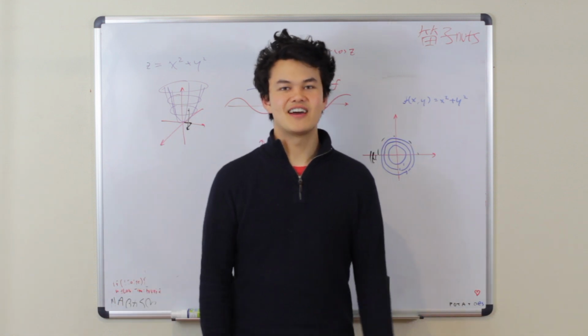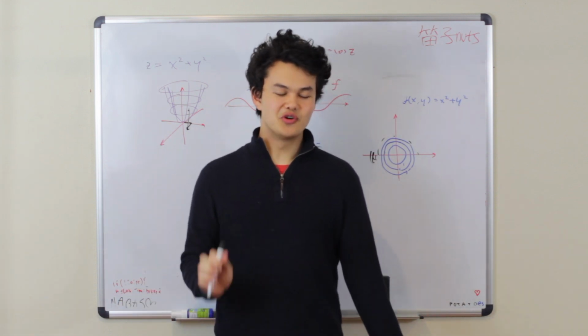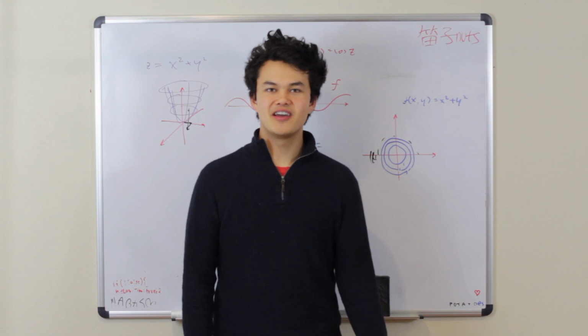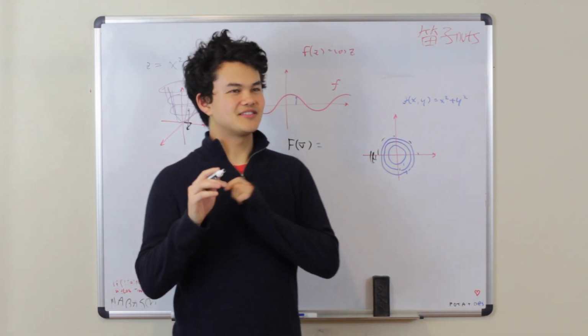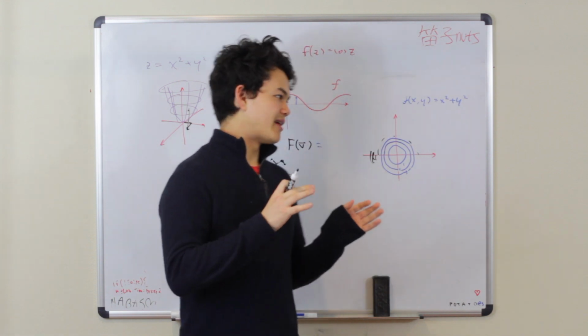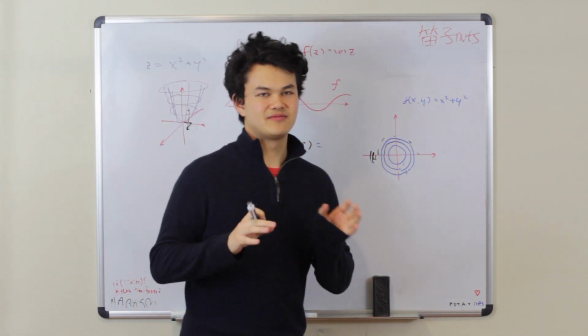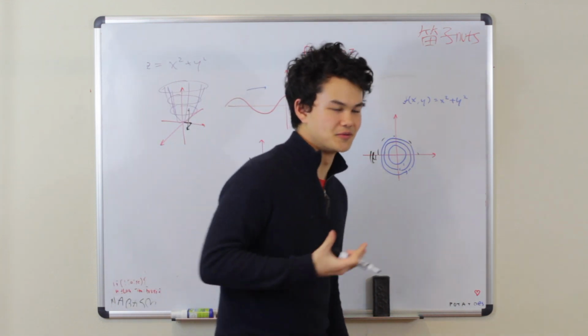I want to talk about something that I've been implementing recently, and that's called domain coloring. It's a really interesting way of being able to visualize functions of a complex variable. And just to ease into it, I want to talk very briefly about the general philosophy of visualizing things.